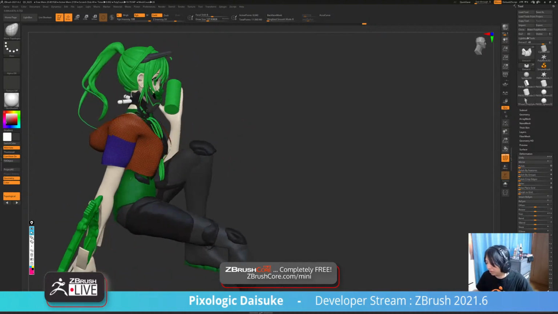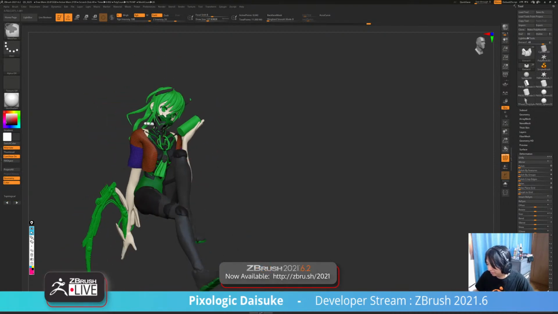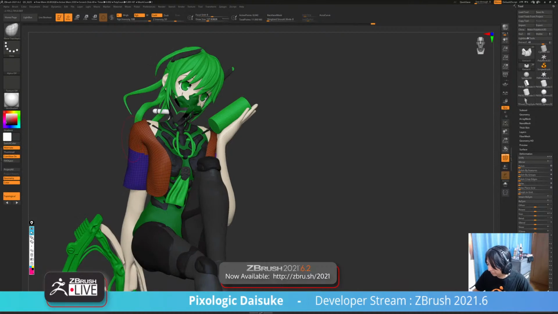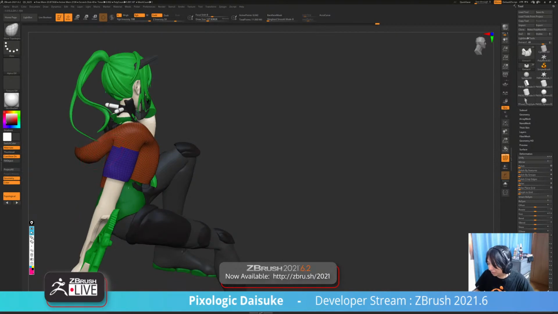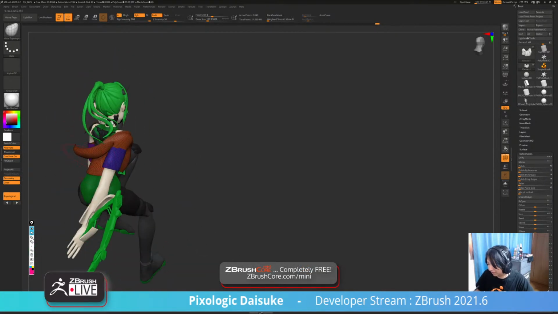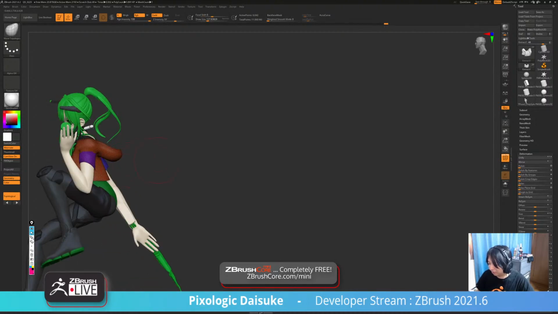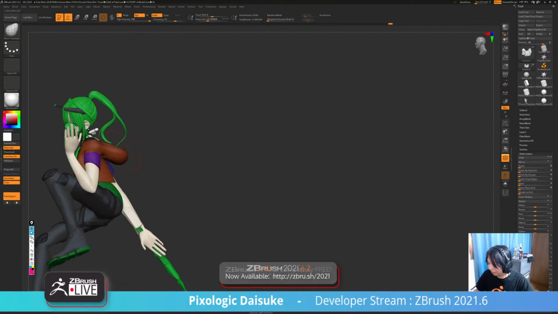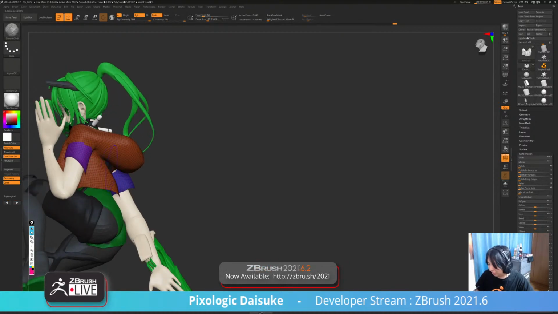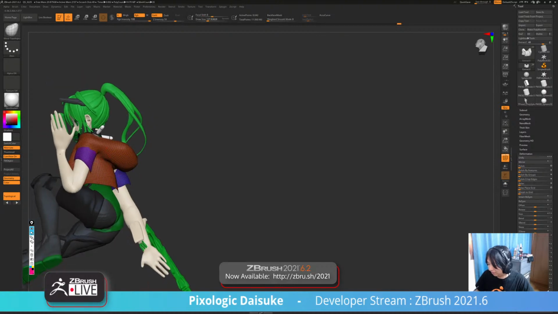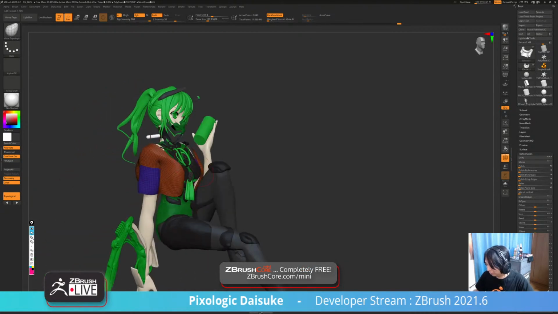No, maybe not, but it was easier for me. I usually don't want connected cloth when posing, because it's really hard to pose, or you need to split it into two and then connect it at the end. But it's tedious, so I just deleted the whole thing and started from scratch.